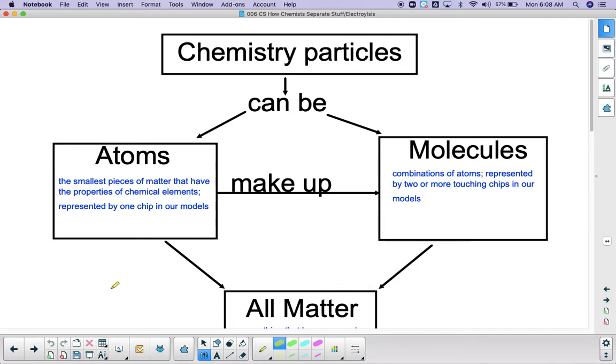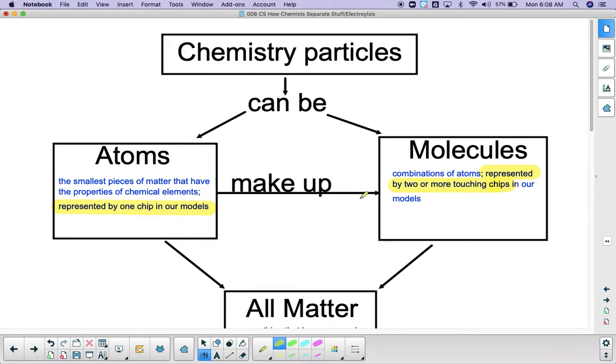Some key features that you should have learned this last time is that when we talk about atoms, we've kind of updated our model here so that one chip now represents one atom. This is a little fancier model than was needed to answer your checkpoint question, but is generally the model that we will use from this point going forward. We added the word molecule to our vocabulary. This is a combination of atoms, and we're going to represent this by 2 or more touching chips in our model. So when you put 2 chips side by side, they will constitute a molecule.